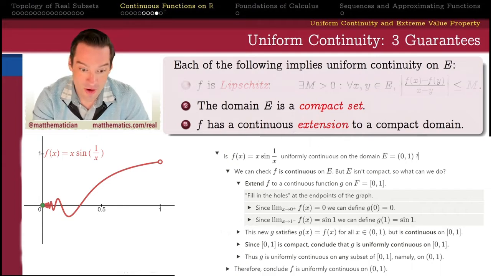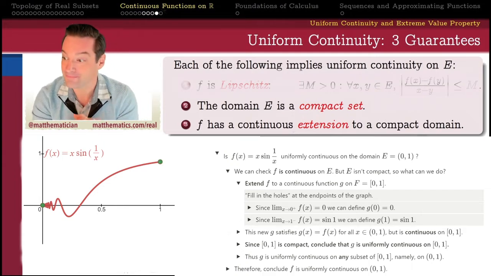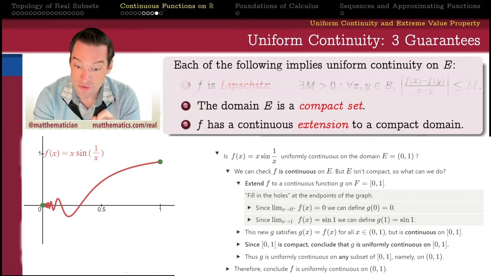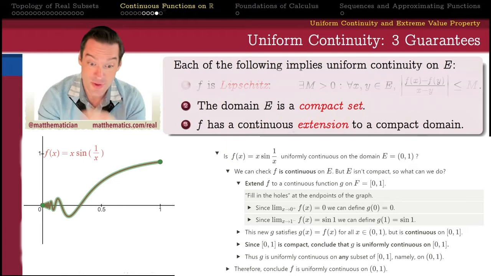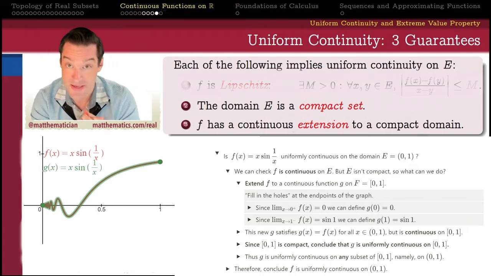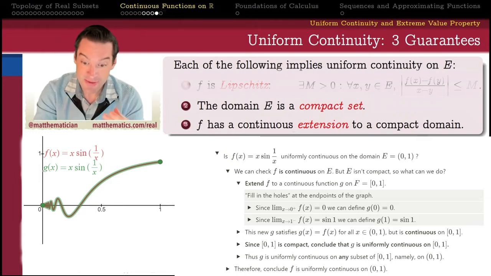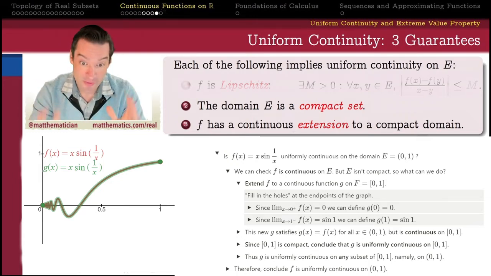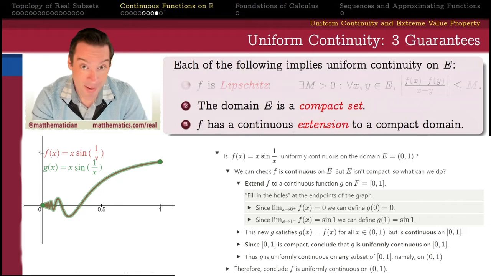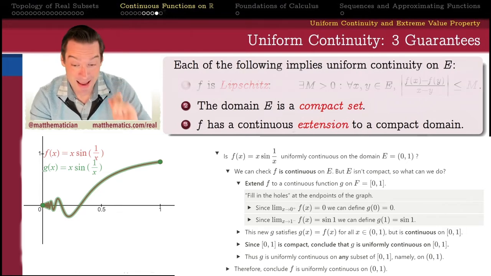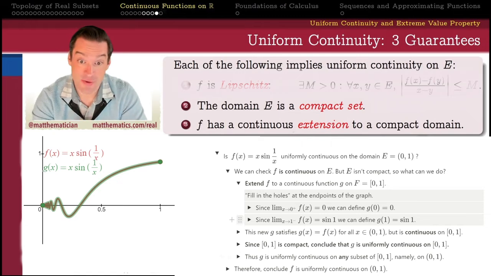And so let's also fill in the hole on the right-hand side of this graph. And by filling in these two holes, we get a new function. If we then just connect those holes with the same function in between as my original, I'm going to end up with a new function, which I'm going to call g. And this function is exactly the same as my original function f on the open interval from 0 to 1, but it also is defined at x equals 0 and x equals 1. It's defined at those endpoints where my original function was not.